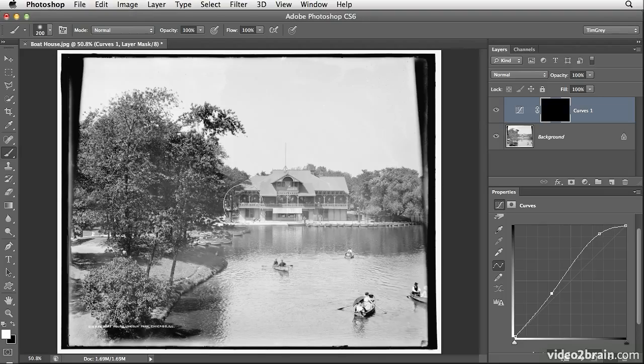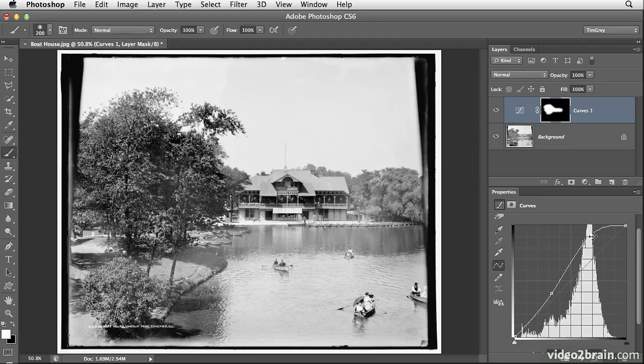And because I've applied a little bit of an exaggerated adjustment, I'm able to see the effect very, very clearly within the photo. Once I feel that I have the area that I want to adjust well defined, I can go back to my curves adjustment layer and change the effect within the photo. I think in this case I'll make the image a bit darker. That looks to be a pretty good result.